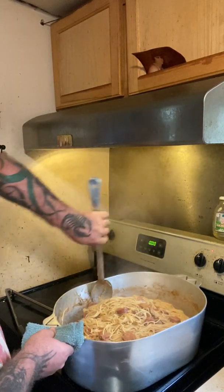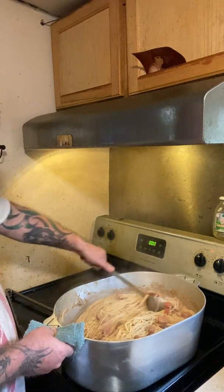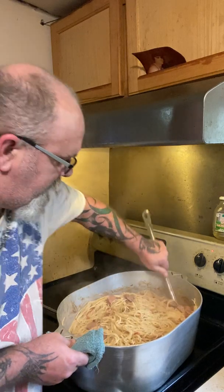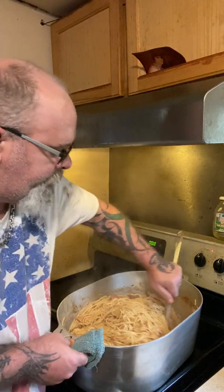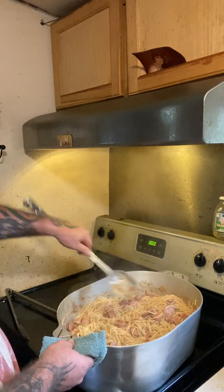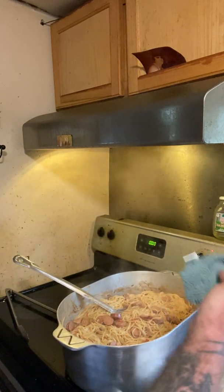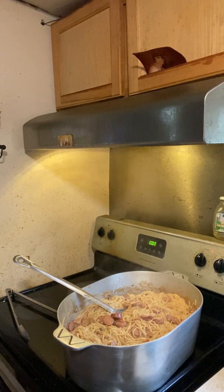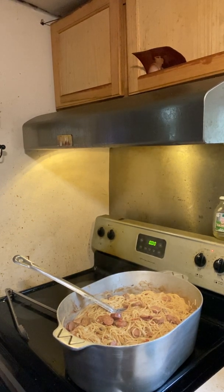There she is. It's pasta. Done in under 60 minutes. You can make a whole pot of this for a benefit, whatever you want. You double it, you can sell that stuff for $8 a bowl all day long. One of them little bitty old bowls that they sell for them benefit dinners.